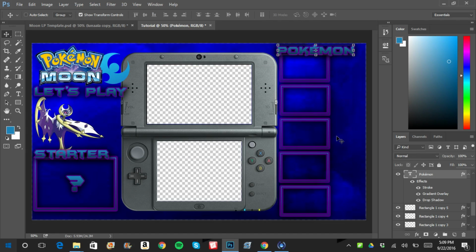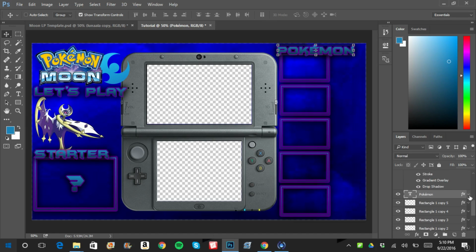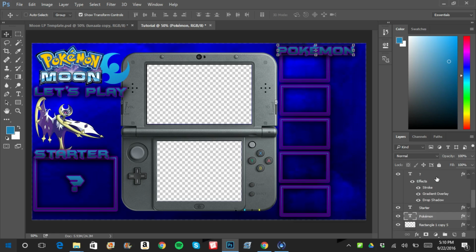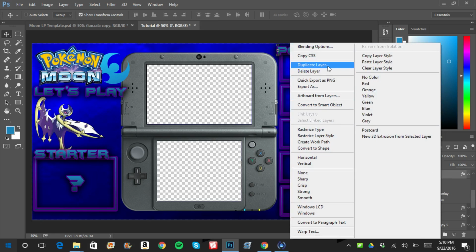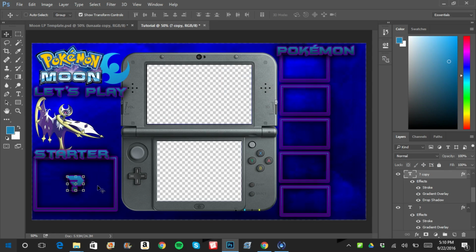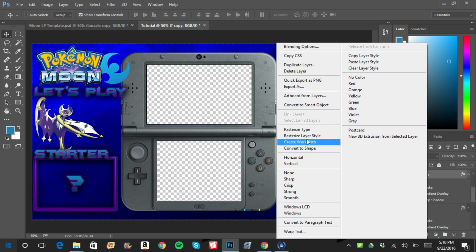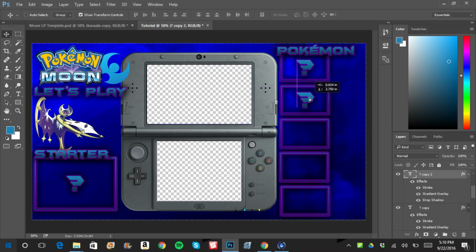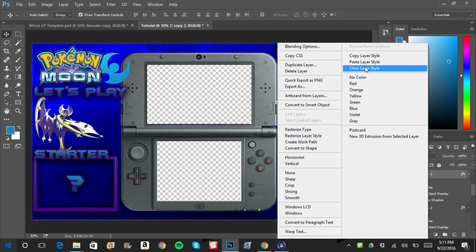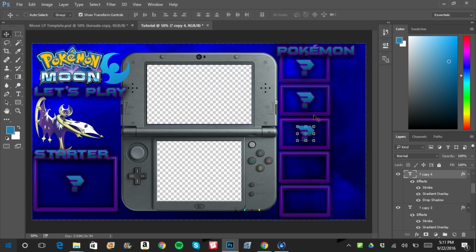It's really up to you if you still want the placeholders in there, or if you just want a blank, but that's really how you do it. And you know what, it's pretty cool, in my opinion. So we're just going to go ahead and keep copying and pasting the question marks in the center. While you guys get the gist of it, I'm just sitting here copying and pasting everything.